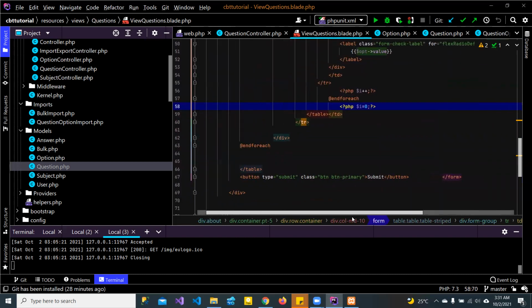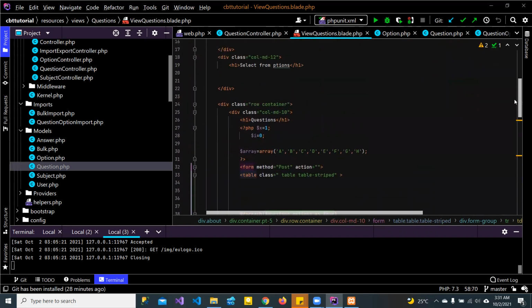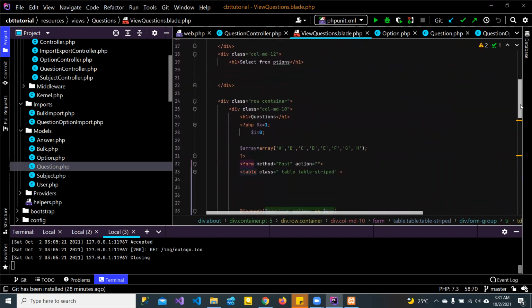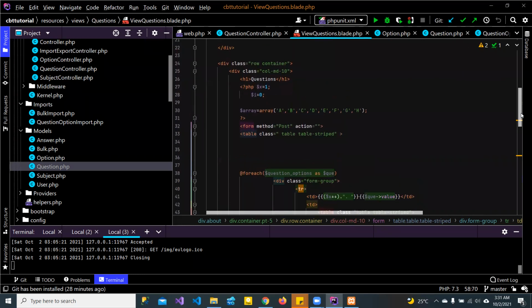Then we have our submit button. Once the submit button is clicked, it's going to be submitting, we have not actually implemented it, but it's going to be submitting through this action. So we're going to create our model. We're going to be creating our routes through which this question will be submitted. That's going to be the next thing in the tutorial. Then once it is submitted, we're going to be marking. How do we mark this? That's going to be part of the next tutorial.